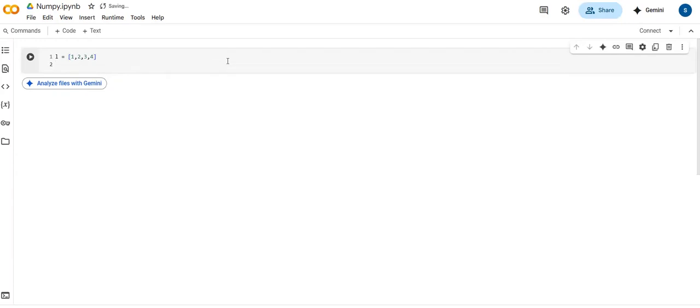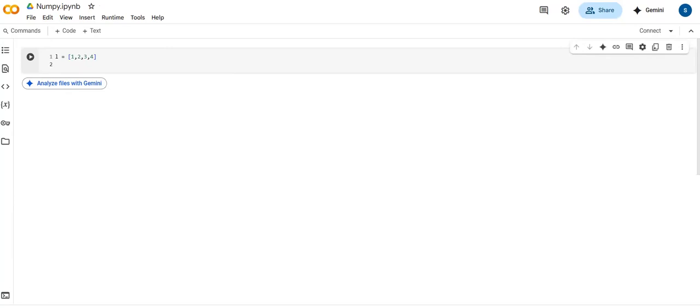Let's say I want to perform some manipulation action on these elements. For a 1D array, if you want to perform a manipulation action, it is easy in the case of a list.